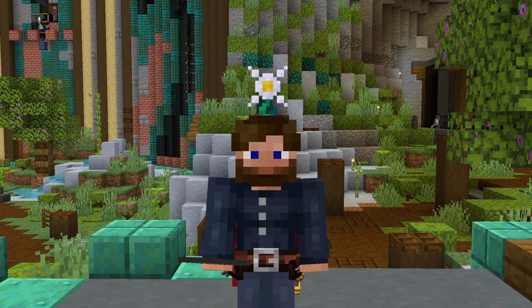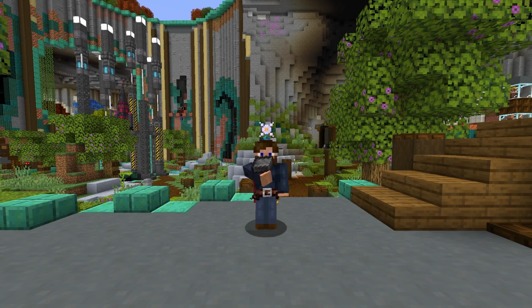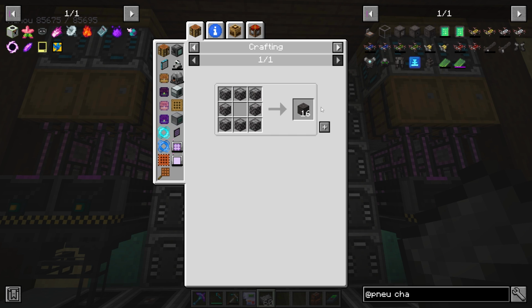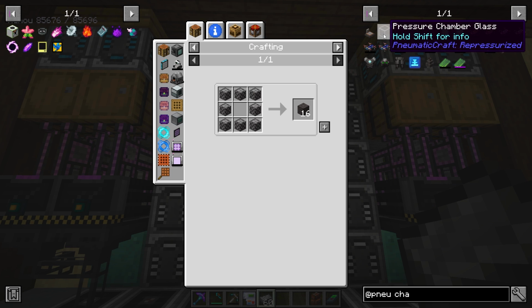And I've covered the drones and everything. We created a quarry with pneumatic drones. Isn't that crazy? So if programming and logistics is your thing, this is the mod for you. Now, all we need to really worry about making right now is these pressurized chamber walls. We also need some pressure valves and some pressurized chamber interfaces and some pressurized chamber glass for some looks.